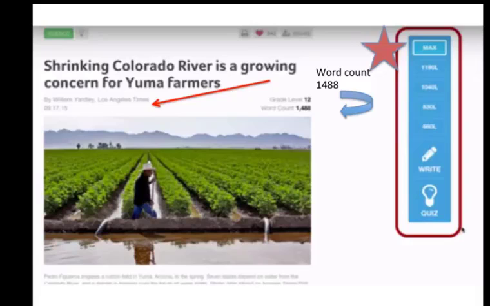Once I find the best fit article, I can begin to personalize the article using the Newsela article features. The first feature is the Lexile bar, where you will see the articles that are leveled at 5 different reading levels. We talked about that before. We are viewing this article at the max level, which means it is the grade bands 10 through college. This is the article from the original author and the original news publication. Now I'm going to show you the same article in different levels.